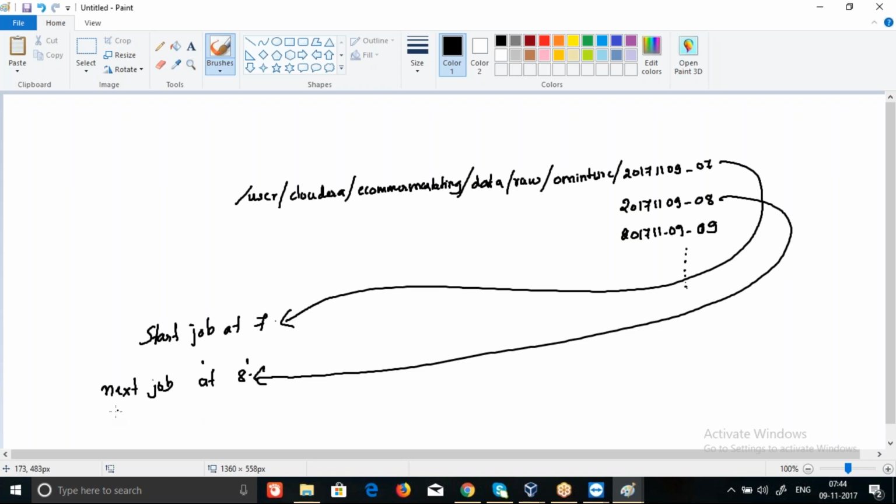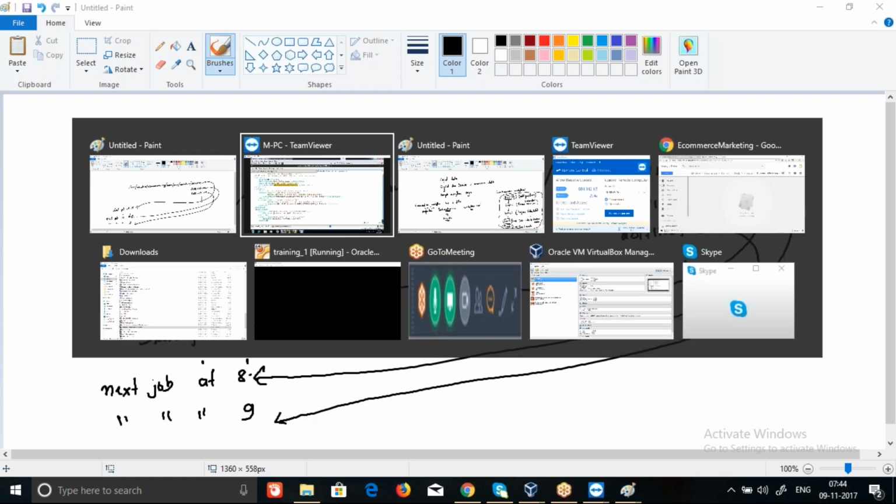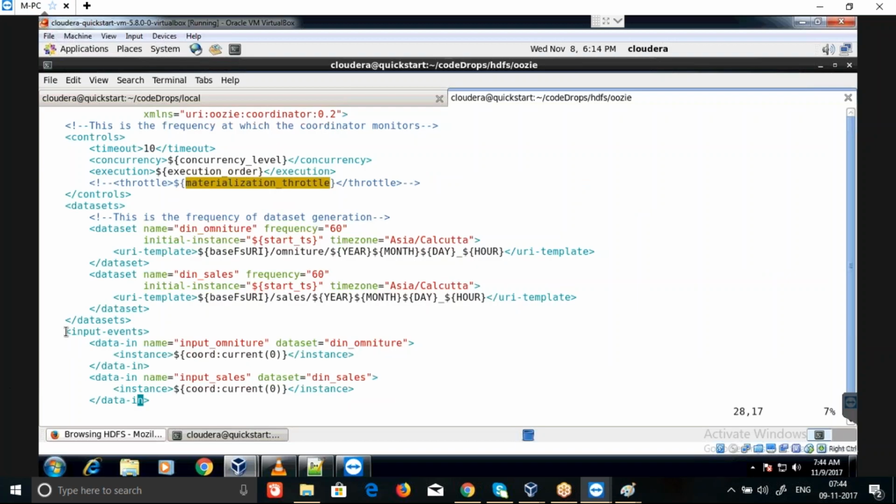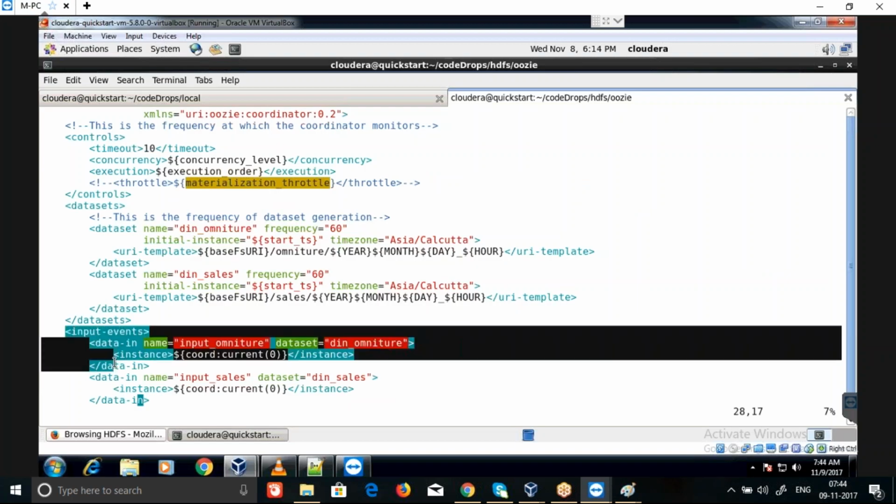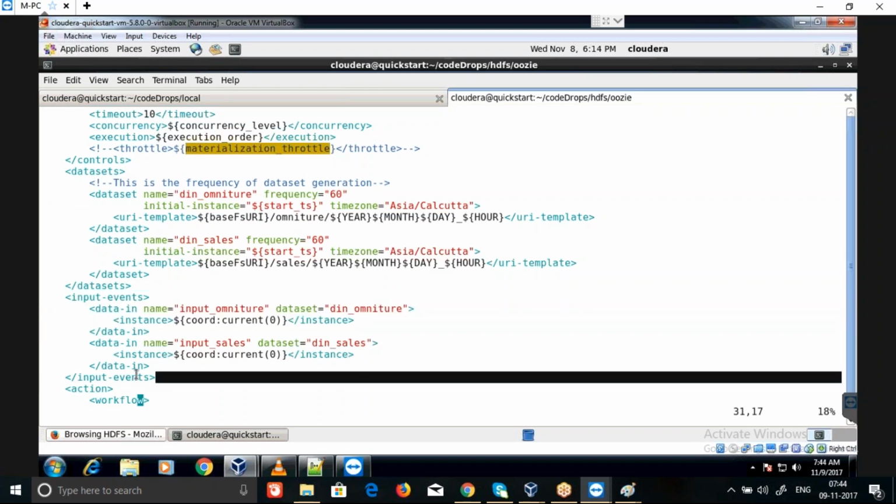Similarly, at 9 o'clock, the next job, this folder should be the input. And that is what the input events specify.